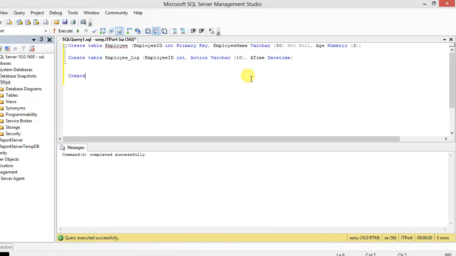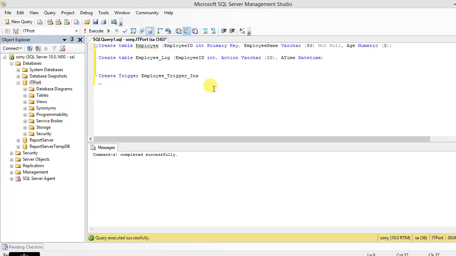So here we go to create the trigger, employee trigger, for insert. We can write this for insert, update and delete statements, that is DML triggers. Create trigger, trigger name, on table. This is the syntax for insert.